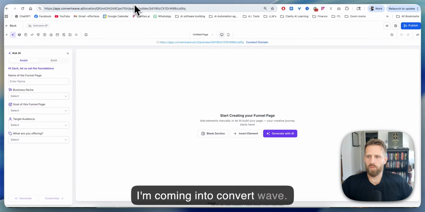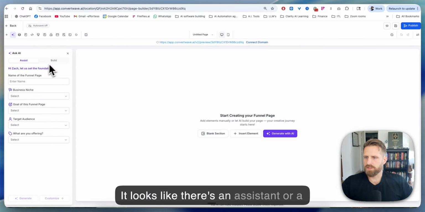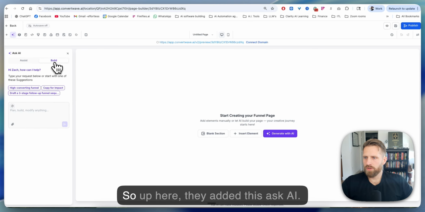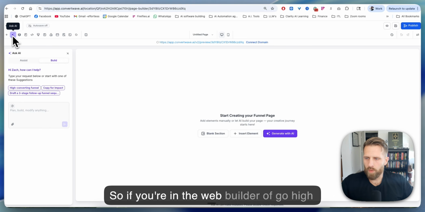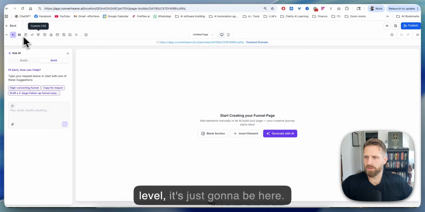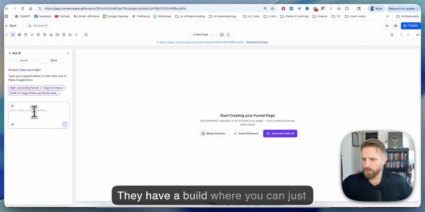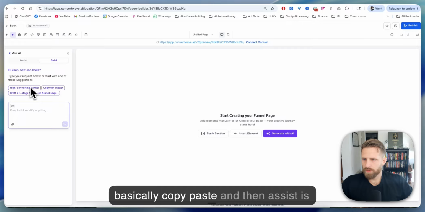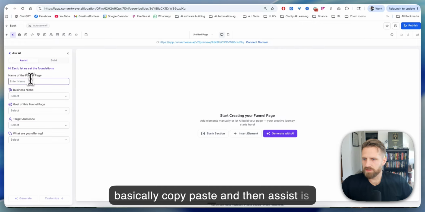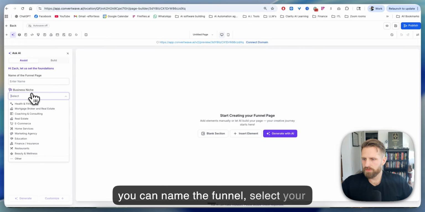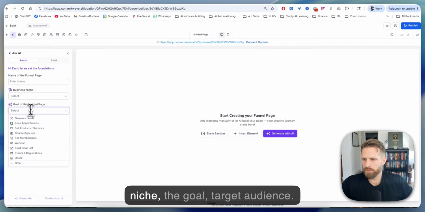I'm coming into ConvertWave. It looks like there's an assistant or a build. So up here, they added this Ask AI. If you're in the web builder of GoHighLevel, it's just going to be up here. They have a build where you can just basically copy paste. And then assist is where you can name the funnel, select your niche, the goal, target audience.